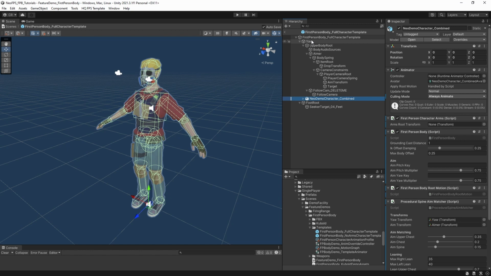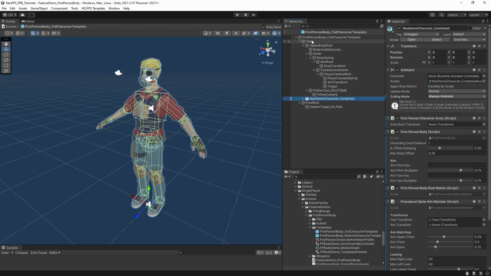And then we parent our body models and animator and everything like that underneath this yaw transform here. This also enables us to add what's called the steering system, which allows you to turn the body at a different rate to your camera aim as well. So for example, you can quickly look left, your camera will instantly do that, but then your body will turn over time towards that as you're moving.